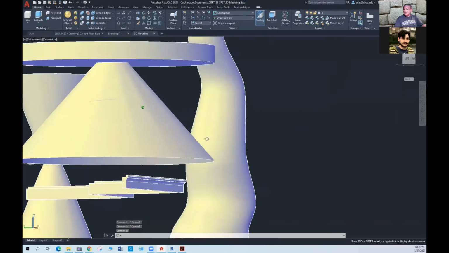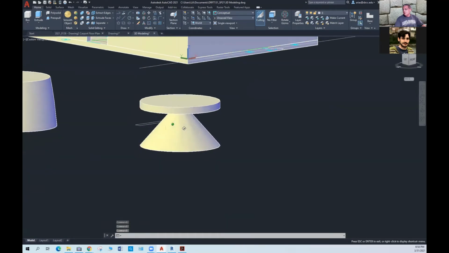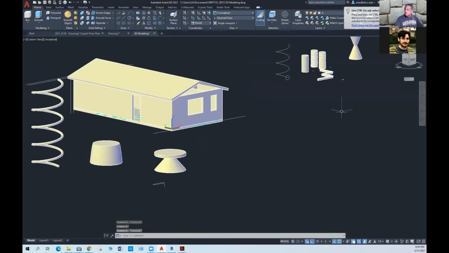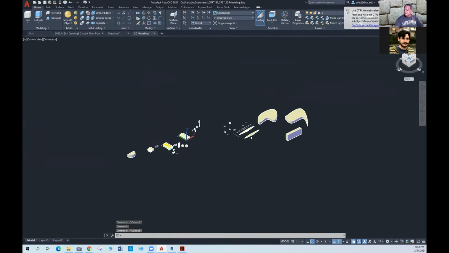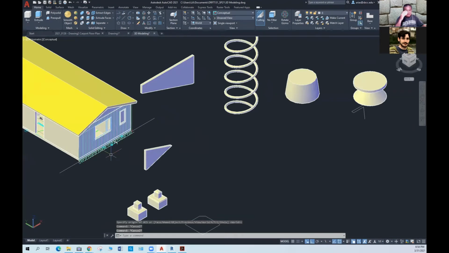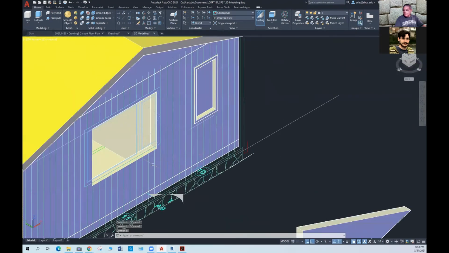A nice little table there or something like that, with the profile being revolved around the axis. So those are tools that we should be very familiar with right now, because they allow us to create more complex objects.